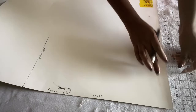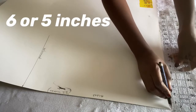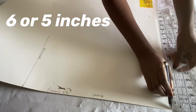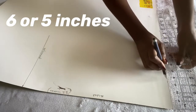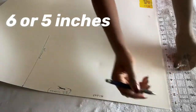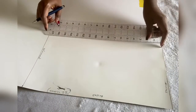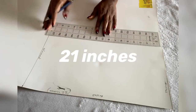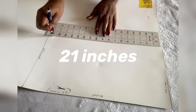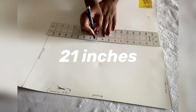Then you come to the top part of your pattern or your fabric and you mark 6 inches. That is for the top. And you come to the inner side, that's gonna be the side of our apron. You mark 21 inches, so write it there, 21 inches.